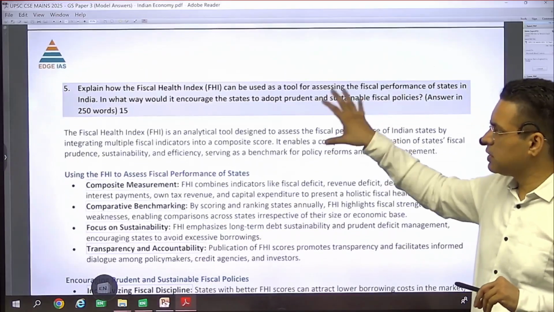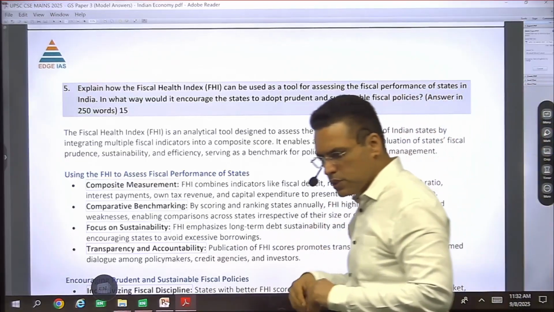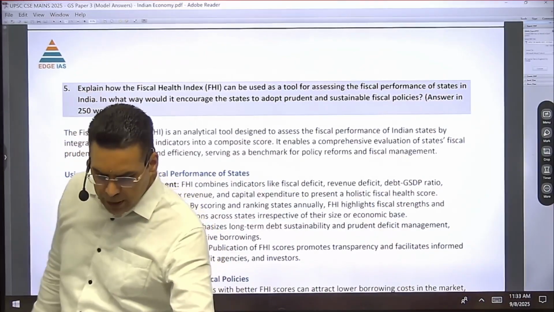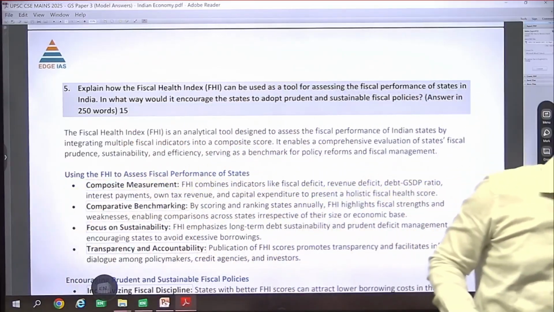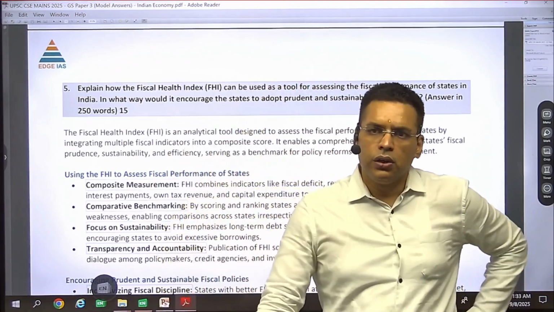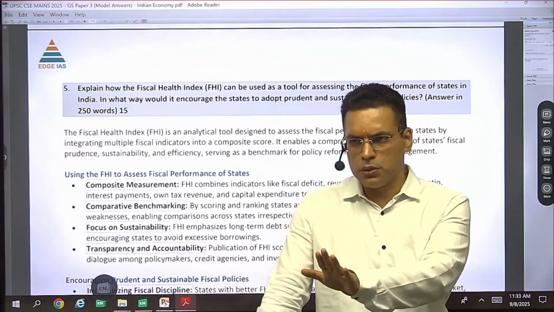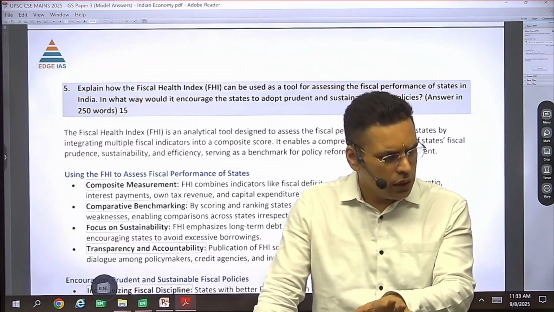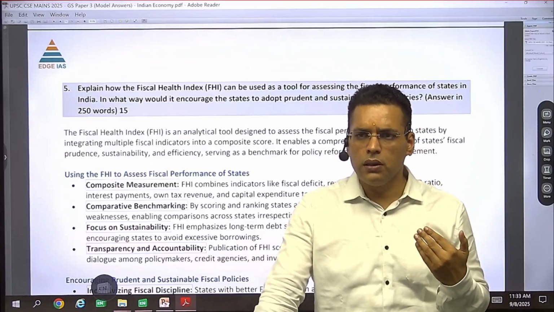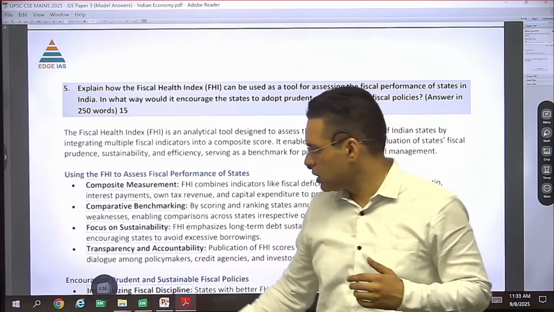Then fiscal health index. This is from public finance. A Niti Aayog report came on that. So whenever we are studying, we are getting reports. A lot of reports are there. Government reports, Niti Aayog reports, developmental reports, IMF reports. So when you are covering all those reports, UPSC can ask questions on the issues in those reports, because that report would be on a certain Indian issue itself. If an IMF report comes, they might ask about how Indian states are doing fiscally, what are the challenges of India's economy.